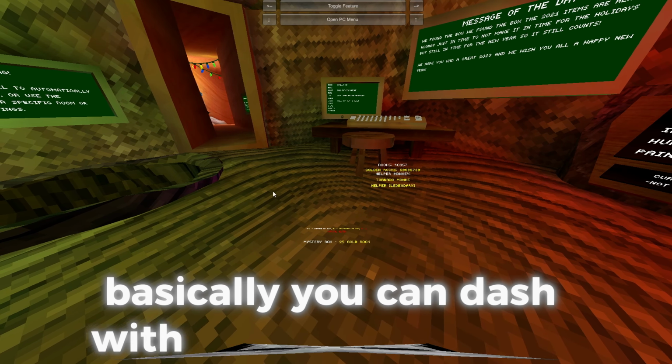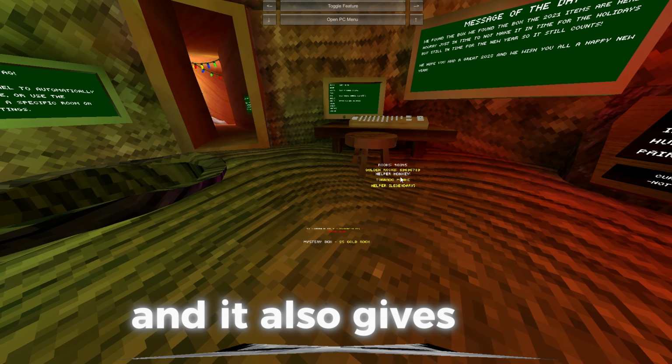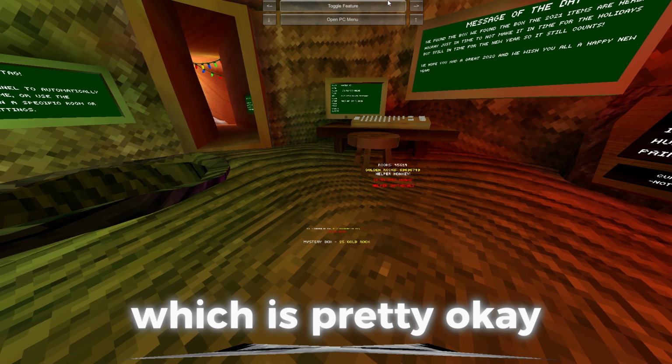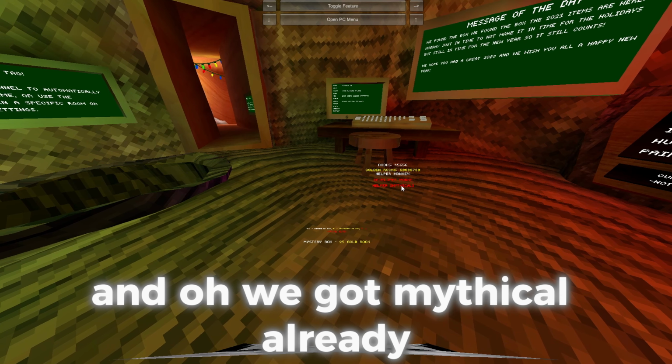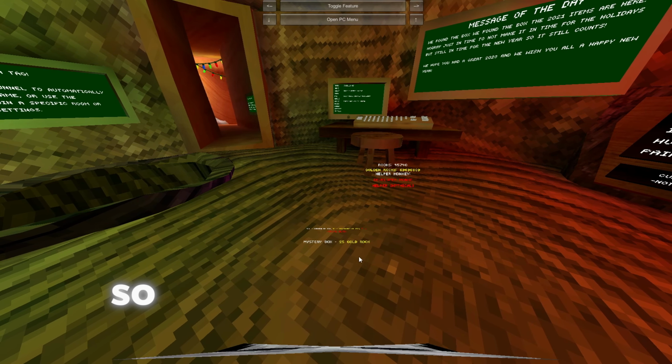Basically, you can dash with this thing. You can dash. And it also gives you a random amount of rocks every second, which is pretty OP. And, oh, we got mythical already. We get 10 gold rocks every second, so it's basically a gold mine to get this.